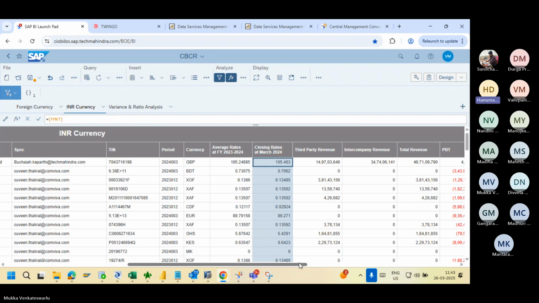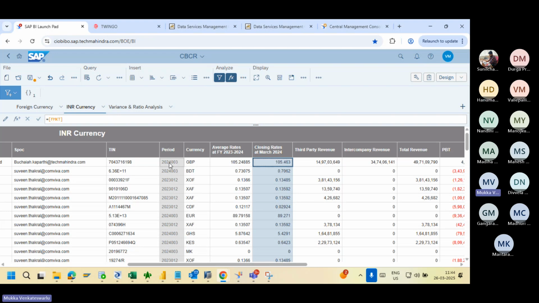Here is one more thing. If period 2024-003 is there, and 2023-012 is there, is it a different period based on country? No, not based on country. This data is coming from the spoke. We are not changing anything, we are applying the period as it is. We have already told them to give either 2023-012 if it is the last financial year, or 2024-003.